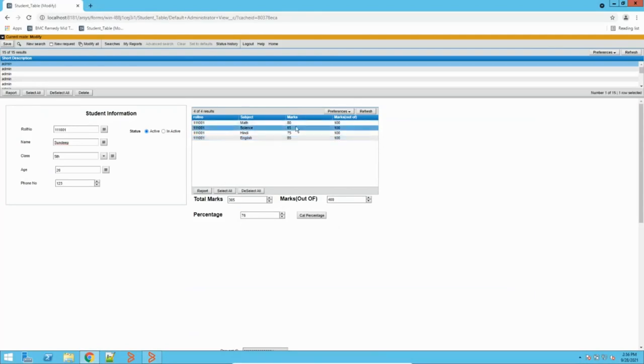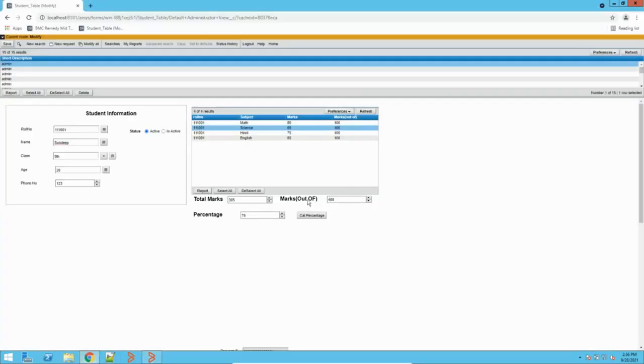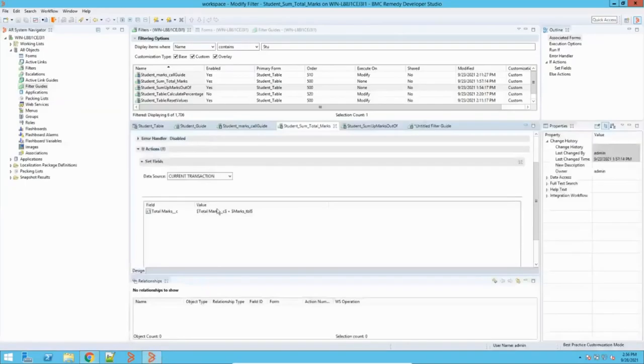Again, it will go to this record. It will store 80 plus 65 in this. Again, the added up sum will be added to 75 and then 85. Similarly, we'll do the same operation to marks out of, and then we will get this number. And then you will get this result here in these two fields. So this basically helps us to create a loop on the table, and we can traverse through all the rows of the table and do the operation.